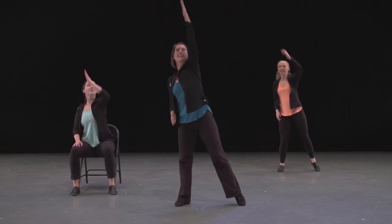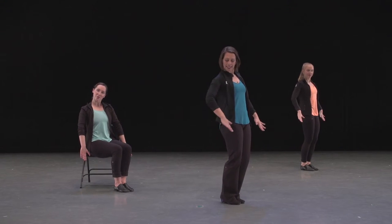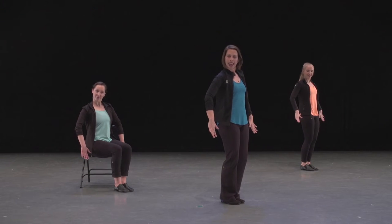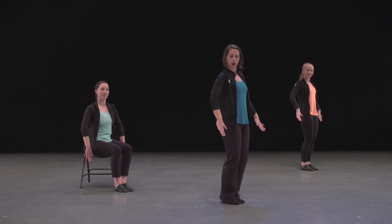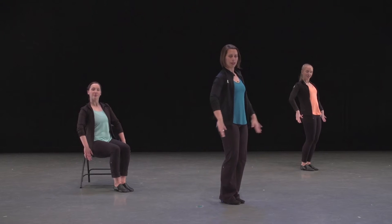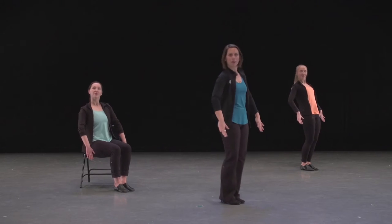So we have 7 and 8, and a 1. That's it. It looks like my arms have hit a wall. And now I'm going to pulse back, and my arms are going to stay exactly where they are. They move with my body, but they don't move in space. And I'm going to use my upper back to pulse backwards in space.